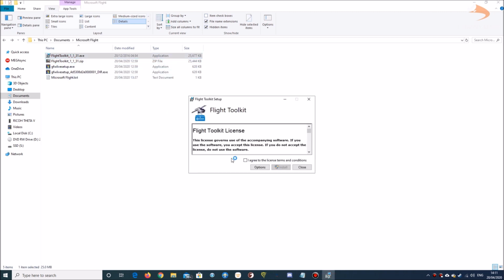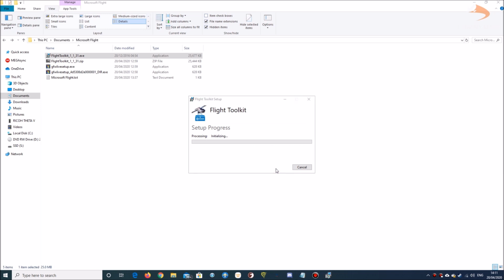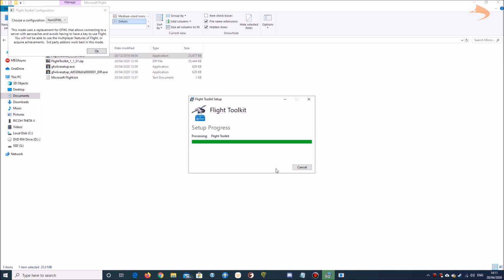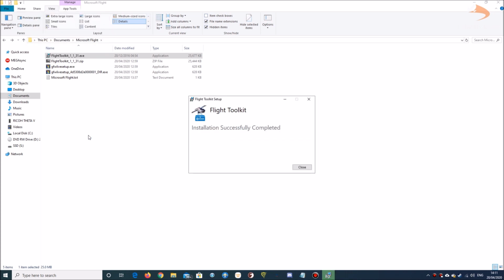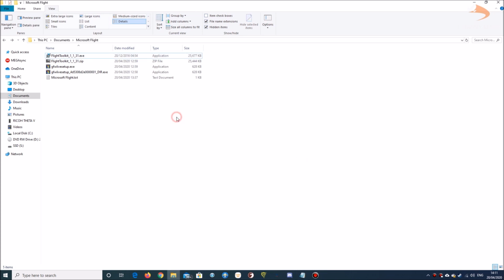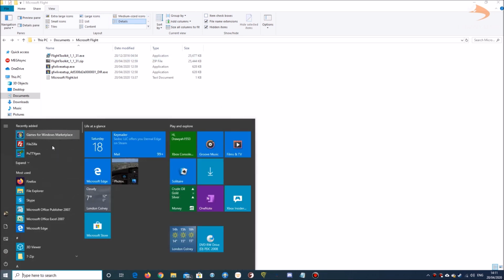And run that. So as I mentioned a bit earlier, what Flight Toolkit does is it breaks the requirements of Games for Windows Live that Microsoft Flight has, and allows it to run off the server and your local machine instead. But Games for Windows Live is required in the first place to install, because Flight does still need an unlock code from Games for Windows, which it can still get, despite the fact servers are down. So what you want to do is install the non-Games for Windows Live version, and OK that. And with that, Flight Toolkit is now installed, and you're ready to give the Flight Simulator a go.